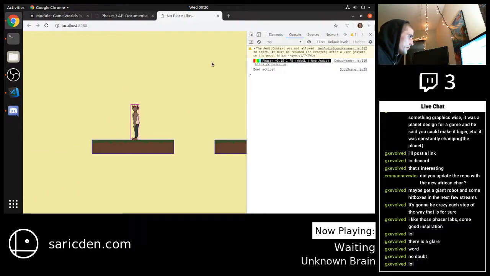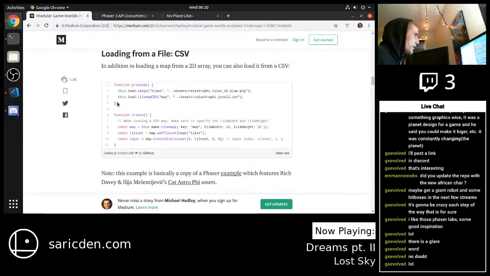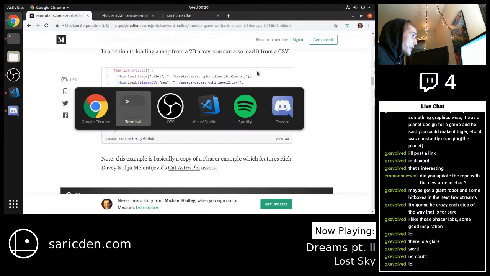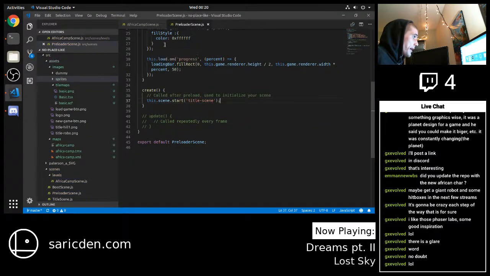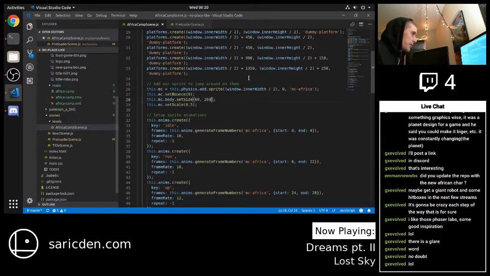Cool. All right. Yeah, let's continue on with this tile map tutorial. And if we get through this, this is golden. We will have an actual map in our actual game with some actual cool stuff. I'm also gonna do this. Comment that out and change this to camp. So that way we can just comment and uncomment these to make life a little easier when we're testing.